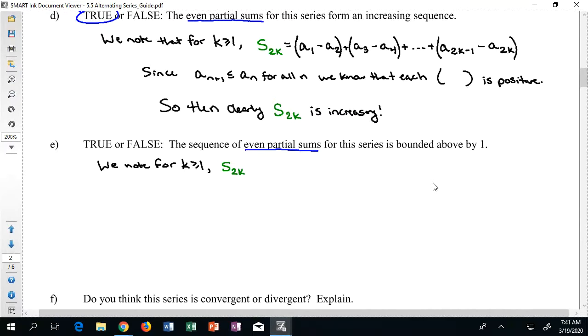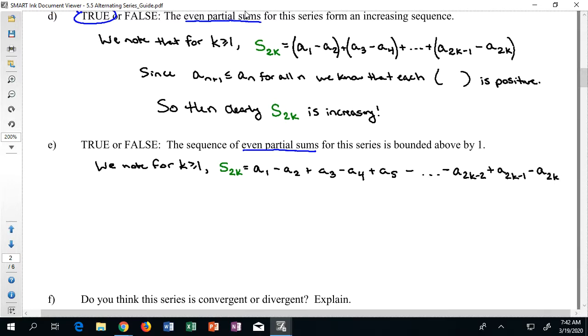I'm going to go ahead and start to write out the sum of the first 2k items again. Okay, so here's what I'm going to have. I'm going to have a number 1 minus a number 2 plus a number 3 minus a number 4. And then I'm going to do plus a number 5, and then dot, dot, dot here. And then at the very end, I'm going to have a minus a sub 2k minus 2, and then an a sub 2k minus 1, and then an a 2k.